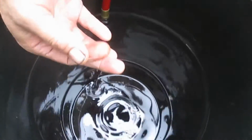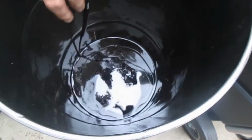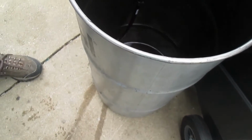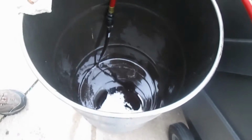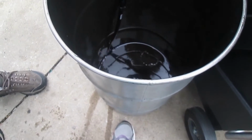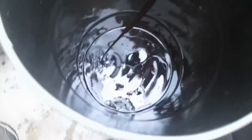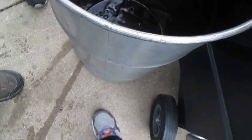Yeah. It even feels a little thick. Oh gosh, it smells. Smells like a dead raccoon, don't it? How do you know what a dead raccoon smells like? I don't know. It smells like a skunk. Look how thick that is. Looks like syrup.